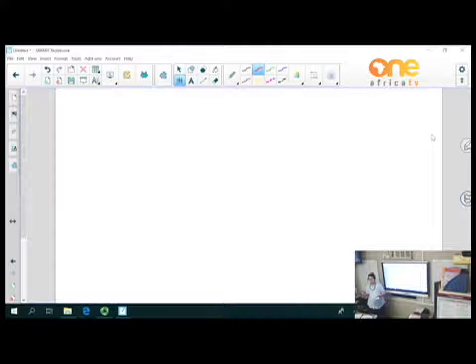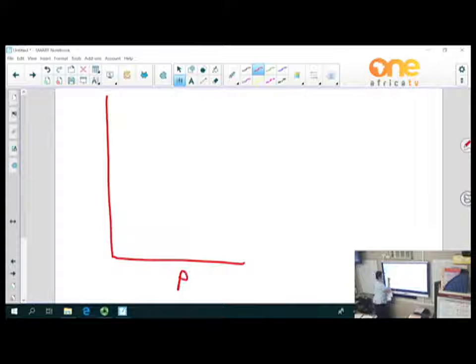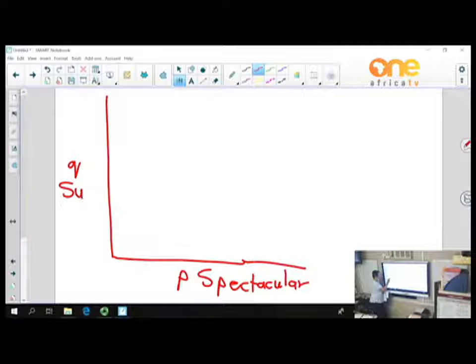What makes it difficult here is that they use P and Q now instead of X and Y, and I think that's confusing for you. That's why I asked you to draw your axes, so that you can immediately see it. Everything should now be on your graph paper, and we're going to label the axes P and Q. This is the spectacular candles. It is very important that you label your axes.